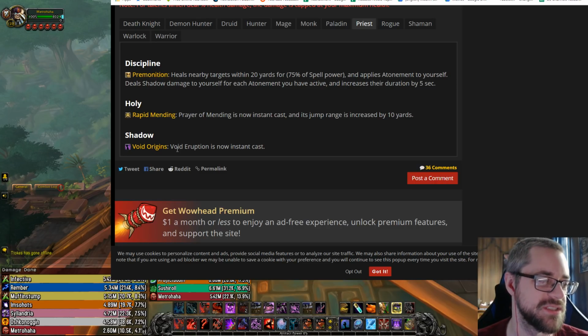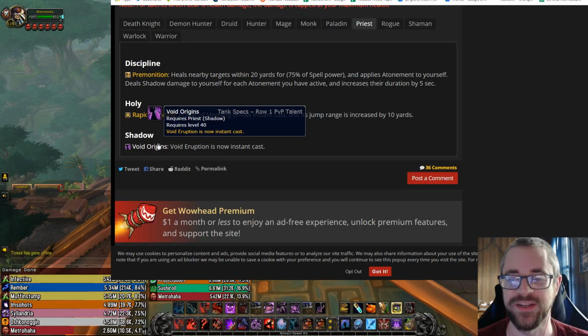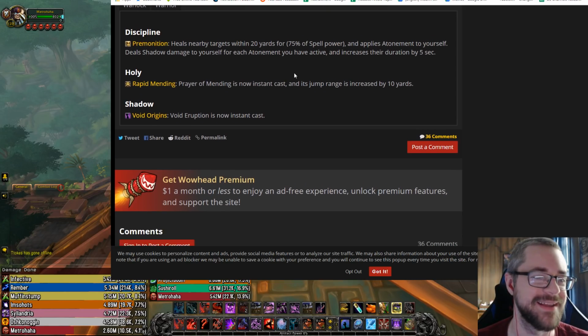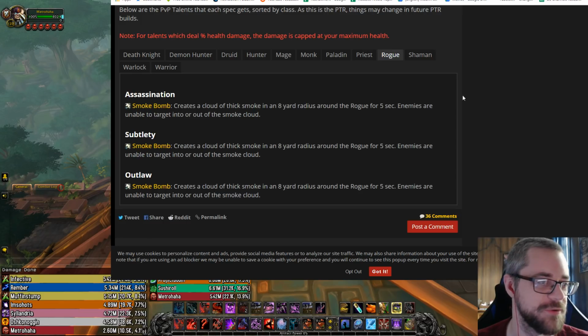Okay, Void Origins. Void Eruption is now instant cast. Too bad they couldn't give them some utility, huh? Oh my god, this class. Anyway, yeah, I guess that's probably good. Void Eruption is a big damage spell, right? I don't know. All right, let's take a look at Rogue.